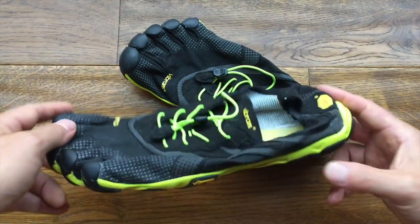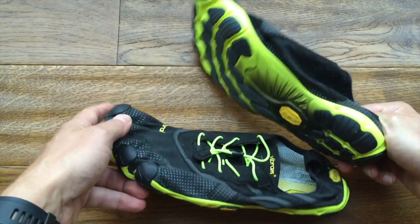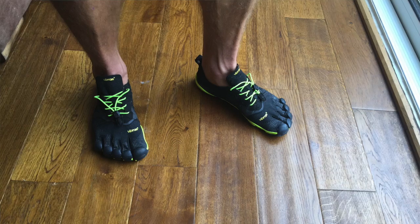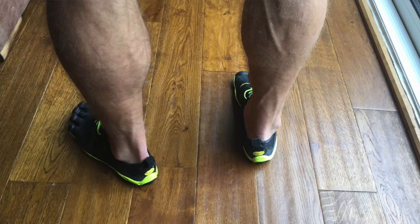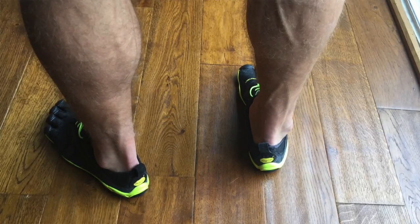But if you're thinking about barefoot running and you're thinking about some Vibram 5 fingers, I've got to say it's a really, really good idea. I like them very much. They do look a little bit strange, and you will get a few looks if you wear them out, but if you're happy to cope with that, then go for it, grab yourself a pair, change your running, and have a fantastic time.